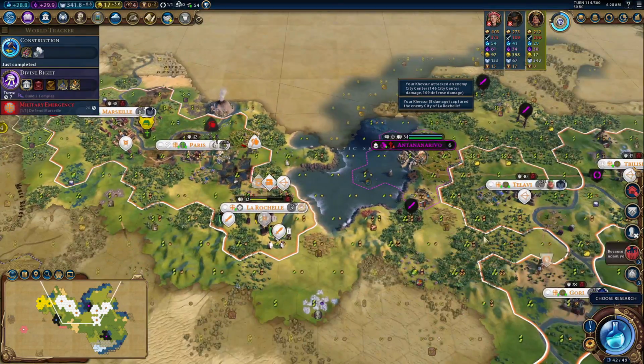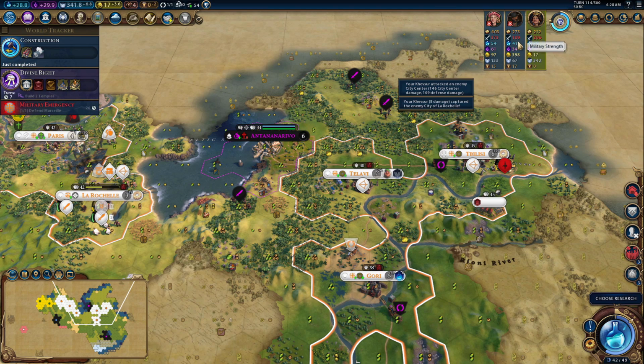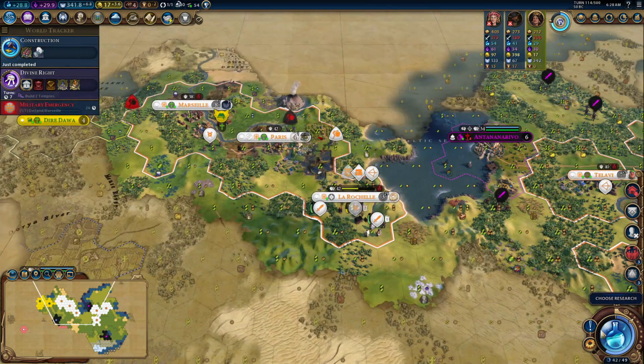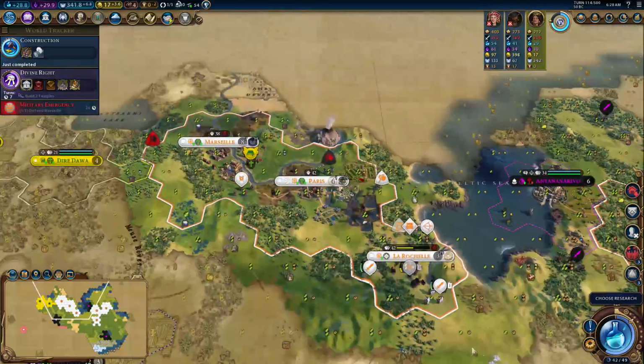We have so many cities. Even though we didn't focus on our economy, our science and culture is still doing all right. Again, if we just built campuses and continued building more settlers, we'd have a lot more by now. But that is pretty much how you win every early war in Civ 6 or Civilization 6.